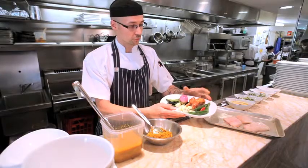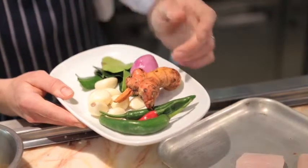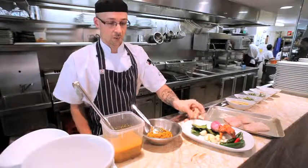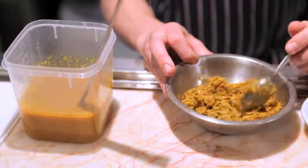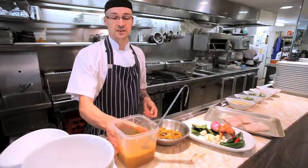We start off with a few raw ingredients: galangal, which is an Asian ginger, garlic, echalot, kaffir lime, green chillies and bird's eye. We chop these up and blend them with some olive oil and other spices to give us this paste. Then we sweat it off with some fish sauce, water, lime juice and palm sugar, which are all used as seasoning.